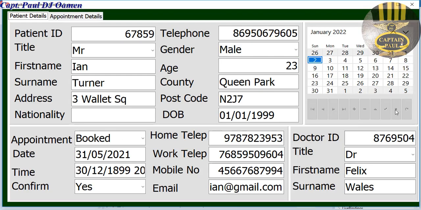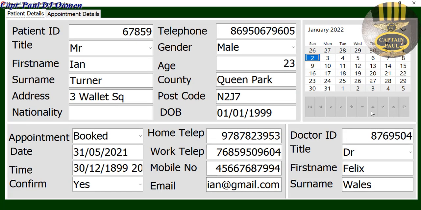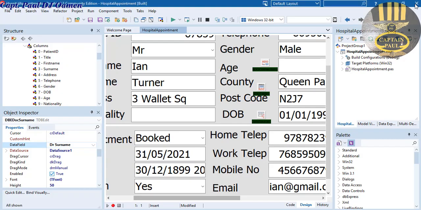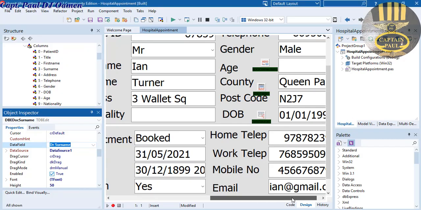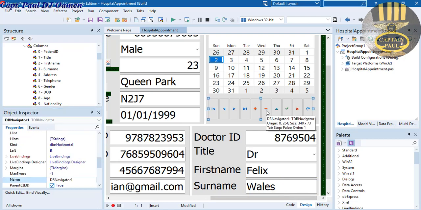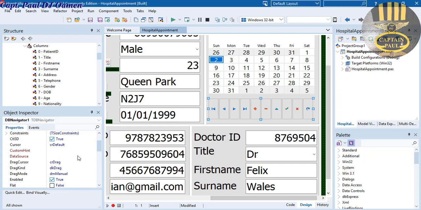There we go. Now if you look here, the navigator is now connected. So we need to connect the navigator. So I'm going to just close that and come right here, select the navigator, and come right here. We need to connect it to data source 1 as well. As soon as it's connected, you see the navigator will light up.